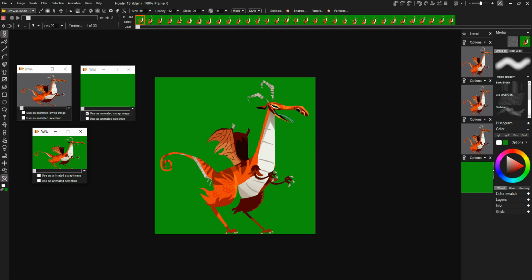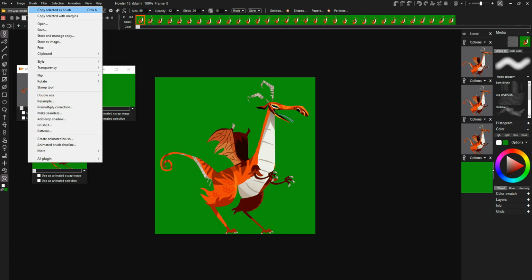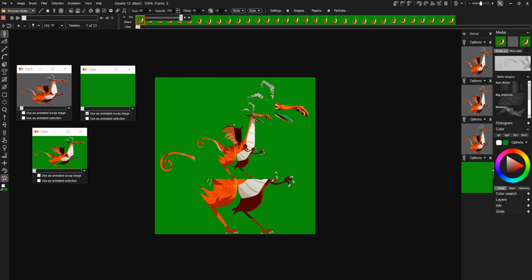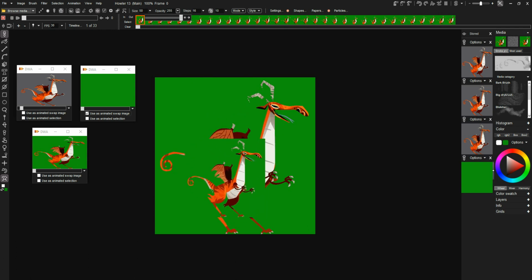Right? So first of all, how do we pick this up as a brush? We have a single image option to do that. Right? We can go, we've done this before, we can copy, select it as brush. And then at that point, if we are in the brush tool and enable the preview, we see it right here. But it picked it all. It still has that the green background there too. It's also a little bit transparent. We may need to change the opacity. Now you can see it, but yeah, it's definitely not what we need.